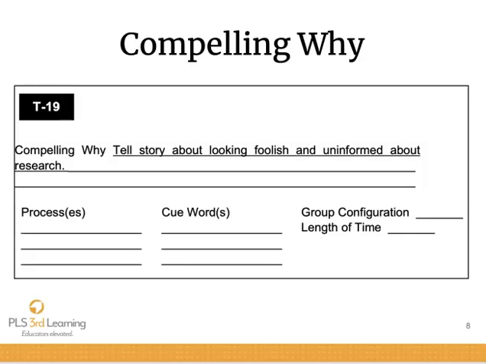You want to get participants thinking about how to present the compelling why. The categories of previous, current, and future are given as a frame of reference in which to think about the kind of compelling why to give. If you took PLS Third Learning's Teaching Through Learning Channels course, you might find it easier to think of writing your compelling whys in terms of William Glasser's choice theory: fun, freedom, power, belonging, and survival. This is appropriate for those who have studied the compelling why in these terms.